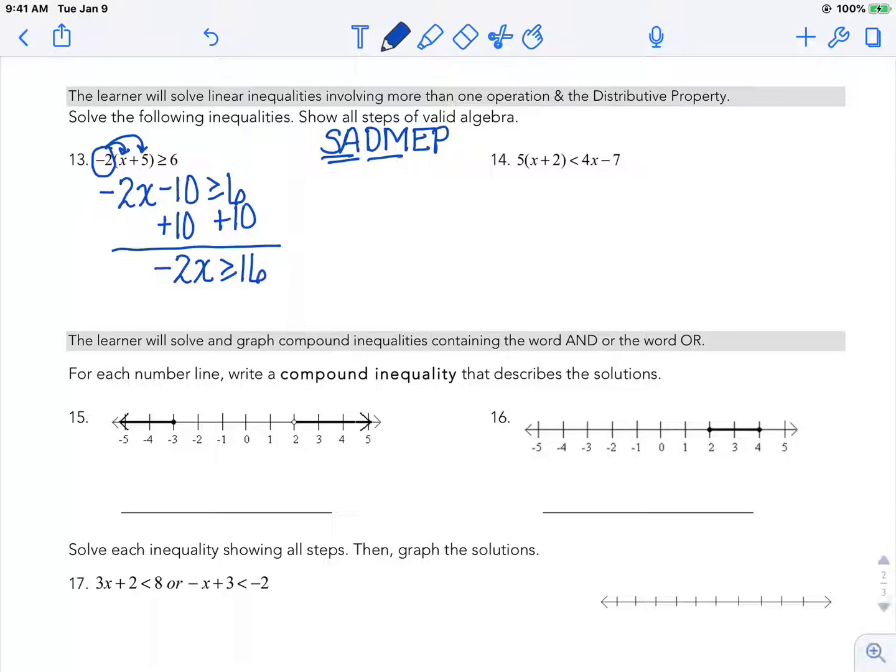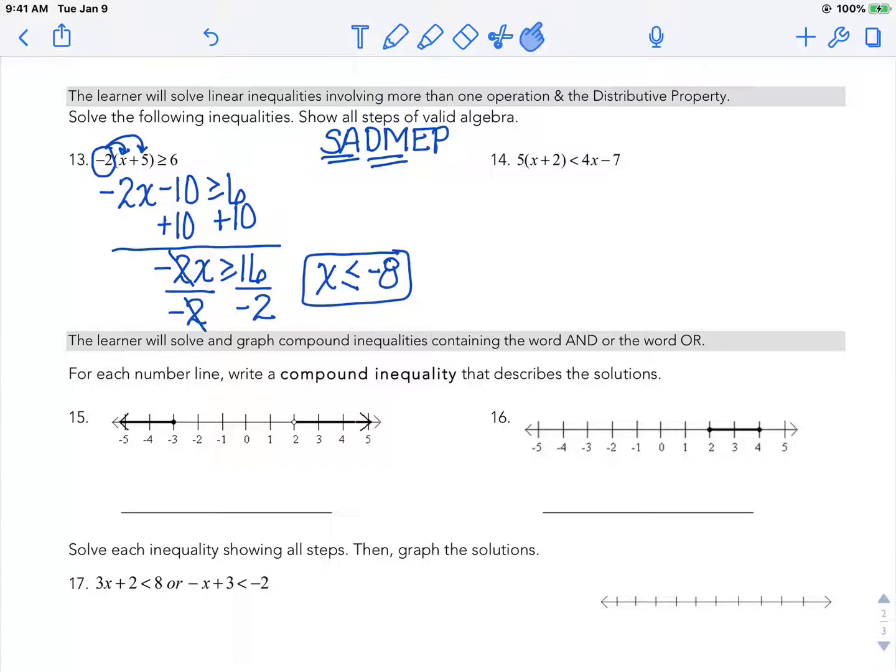When you get to the multiply and divide step to undo, you want to consider that it works the same way on equations except if you multiply or divide by a negative value, which I'm about to do in the process of solving this one. So when I do, the x will be alone on this side, but the inequality symbol needs to flip in order to state that relationship correctly. And that might be one big reminder you want on your note sheet.